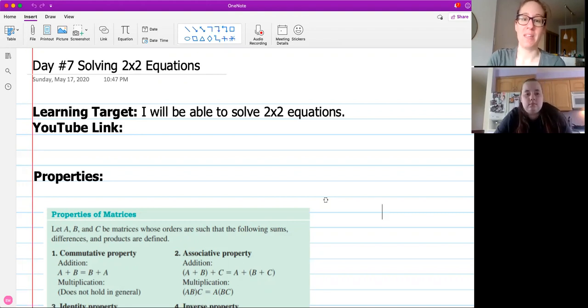We are going to be using our inverses that we learned how to make yesterday to solve equations. So we're not solving a system of equations yet. We will get to that next week, but we're just solving equations that have matrices in them. This is something that you have definitely done before, just without matrices. It's kind of like your general 2-3 step algebra solve for x equation. So it's going to look really similar to that, but we're going to use matrices instead of just standard constants.